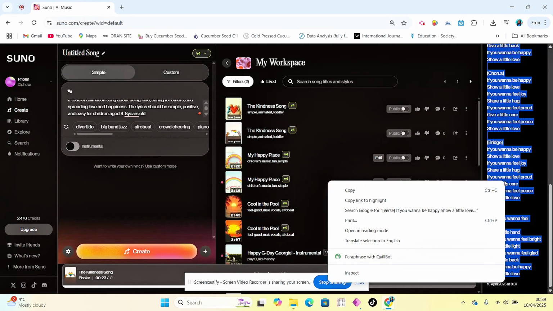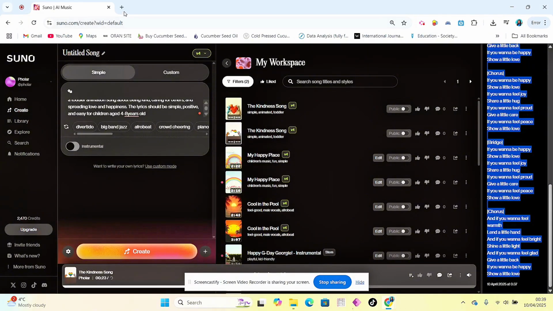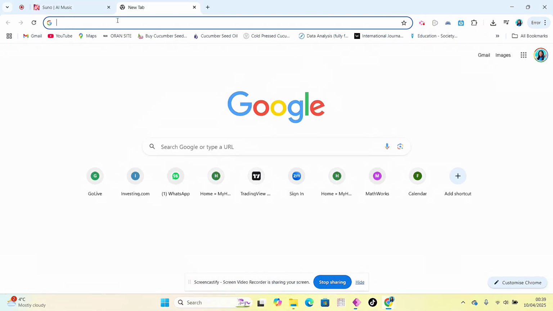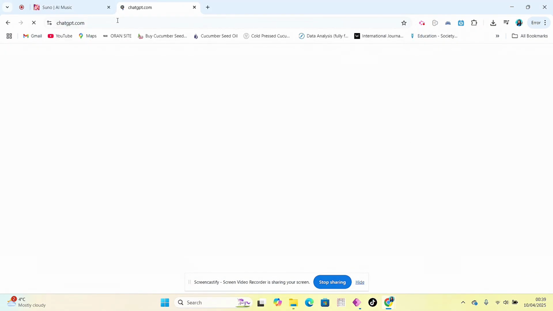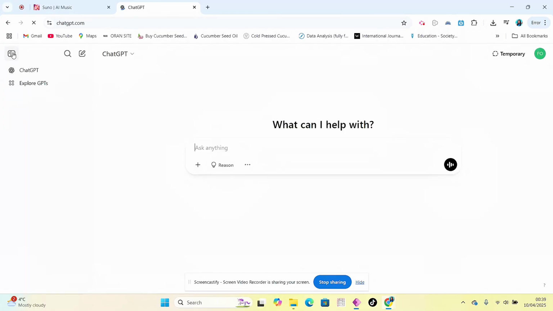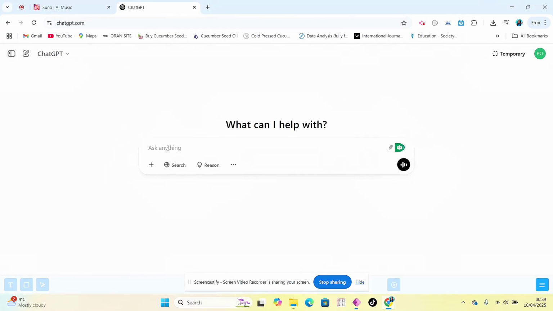Then I'll do Control C, go to ChatGPT, paste the lyrics into ChatGPT and tell it to help me with prompts. These are lyrics of a song generated with Suno AI. I would love to animate it for kids.